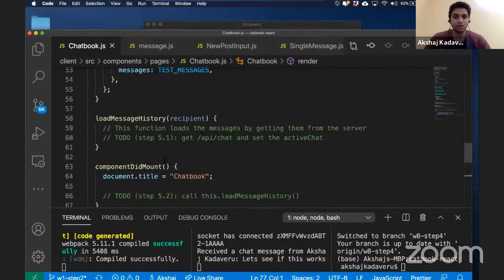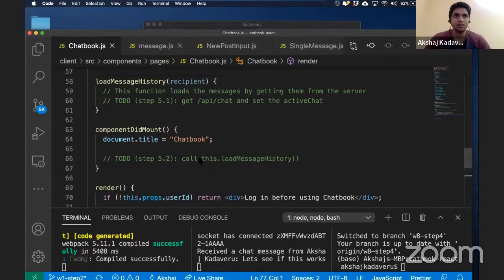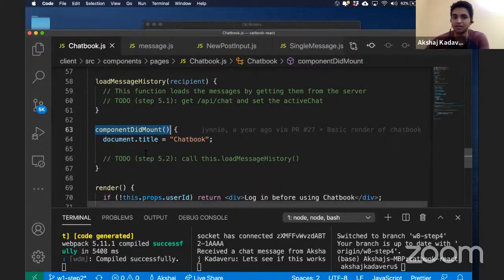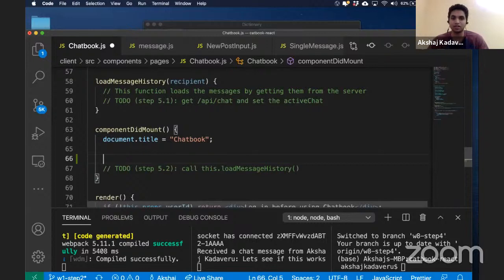Okay, so basically, when a user comes onto the site, we want them to see all of the messages. To do that, we've got to put it in componentDidMount, because that's what happens at the very beginning, if you remember the life cycle. It does the constructor, and then does the first render, and then does the componentDidMount. And that's where we put all of our post and get requests.